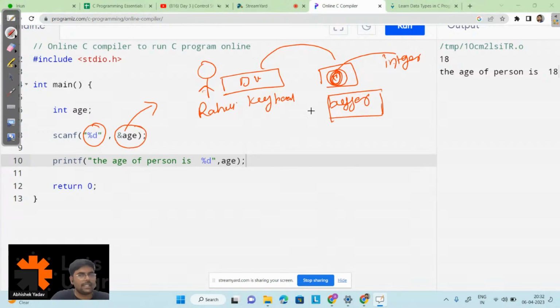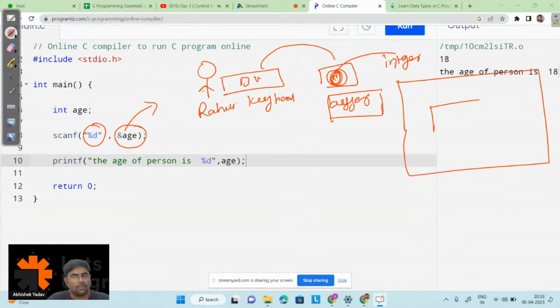And here you are saying, hey, where you have to store the data. This is your memory. In this memory, this 4 byte is allocated to variable age, right? In this age, you want to store the data. Let's assume 18. So first 18 will get converted to the binary format, and that binary format will get stored here, right?